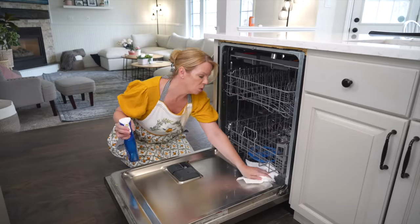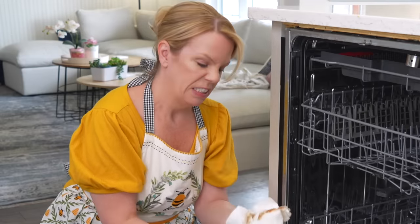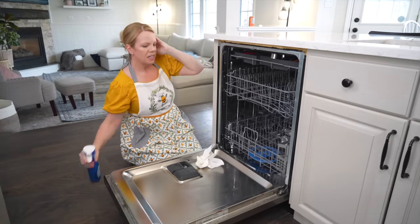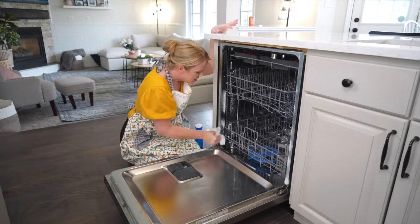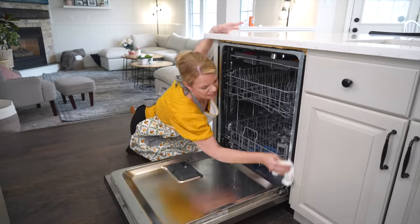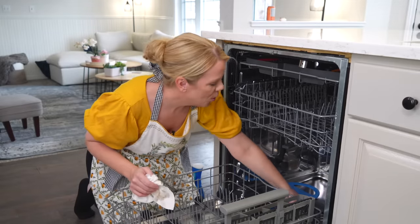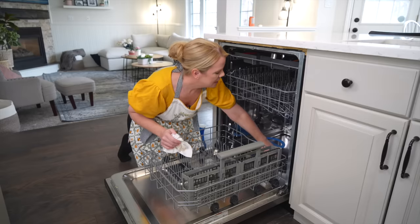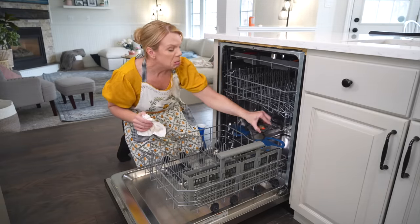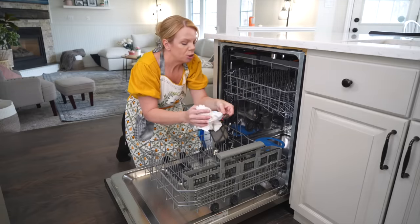That's gross. That's so moldy. Ew. It is barfalicious. Not too much soap. It's gonna be like an avalanche of suds. And once you've wiped all the seals, make sure you go ahead and clean your filter. This is so bad. Yummy. Is it full of mushroom?